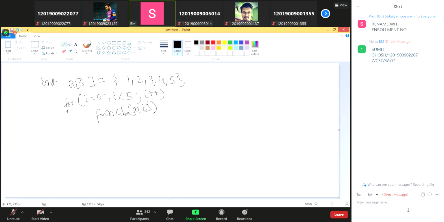Now you may say, pass more than one value. If I write A1, A2, A3, A4, 5, it's not going to give me any benefit. If I write i equals 0 and pass A of i, again it's not giving any benefit. So this approach is not good.